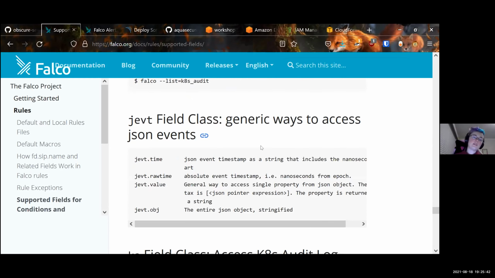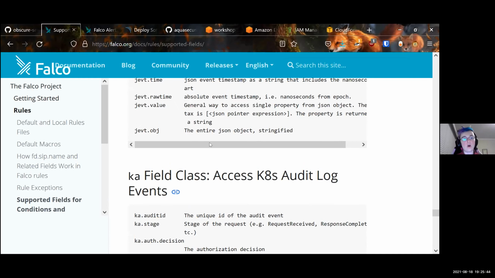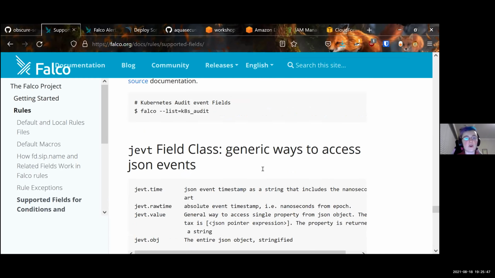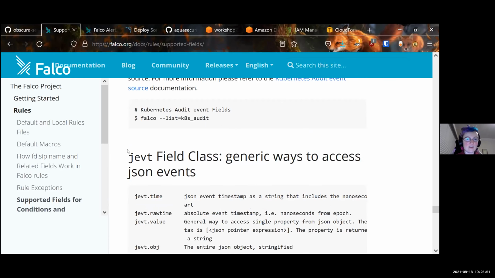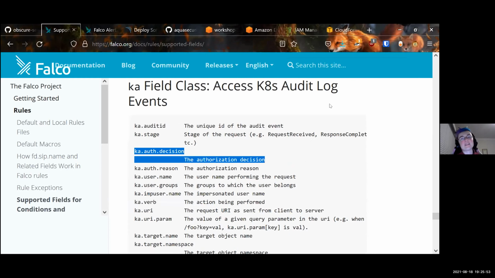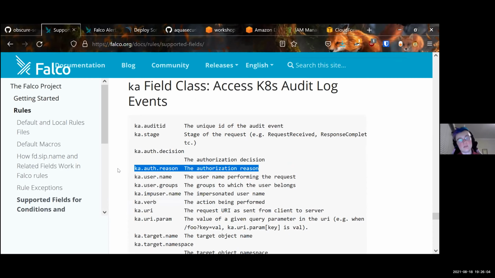And this is part of the power of a tool like Falco, is you can actually look at things like, have we got a massive number of people who are being refused authorization onto the cluster, and why? So that could indicate things like you've potentially got a DDoS attack coming into the cluster.